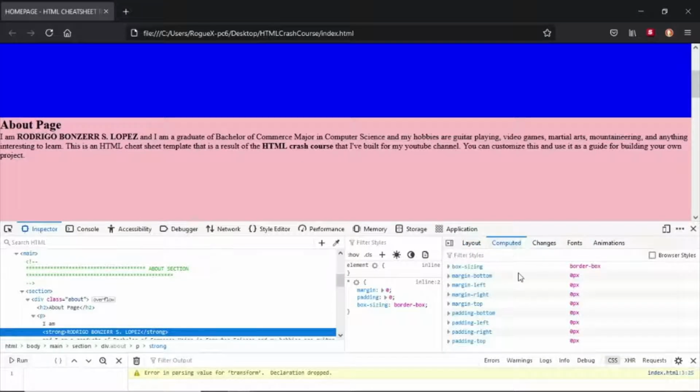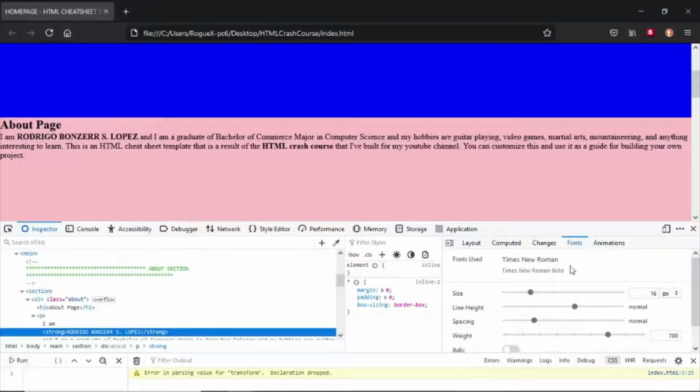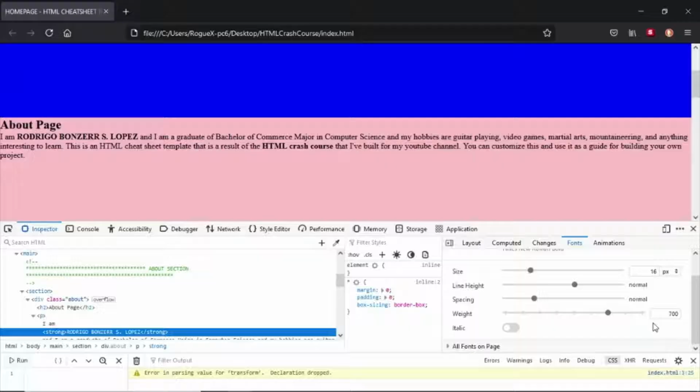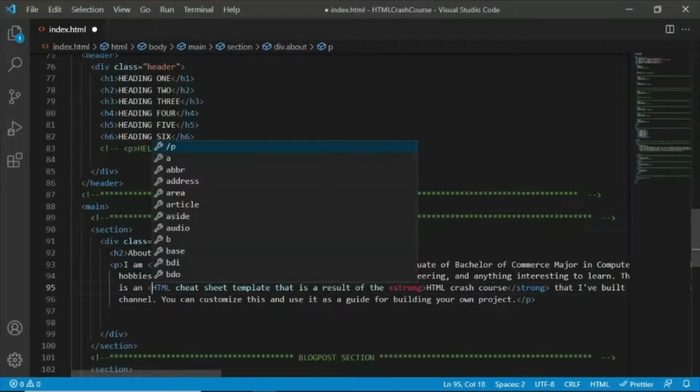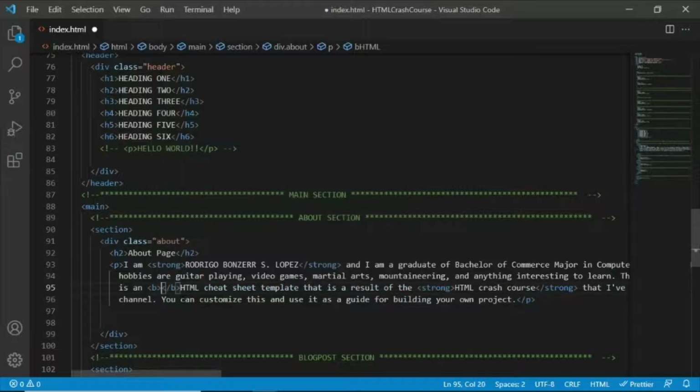Computed value, we have here font size 16 pixels, font weight is 700, guys. Now if I go to this section of my content here and wrap the HTML cheat sheet template text, let's see how that will be displayed by the browser.